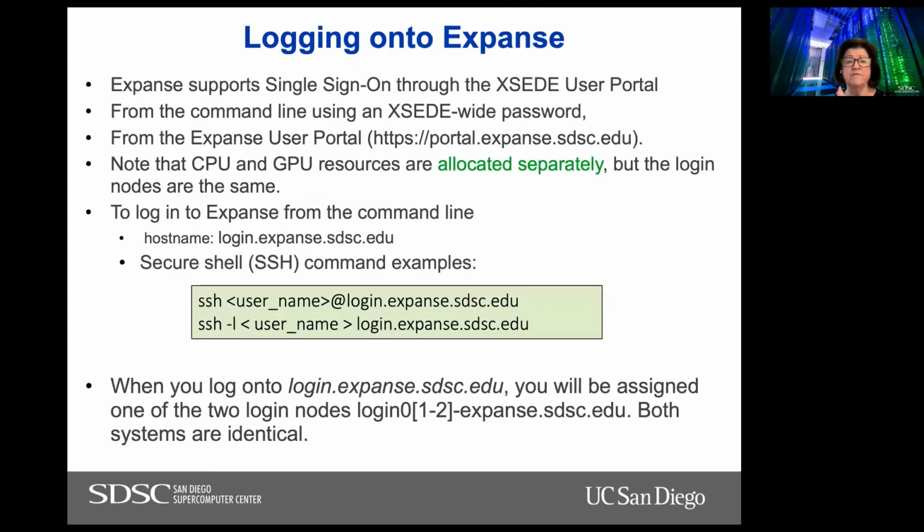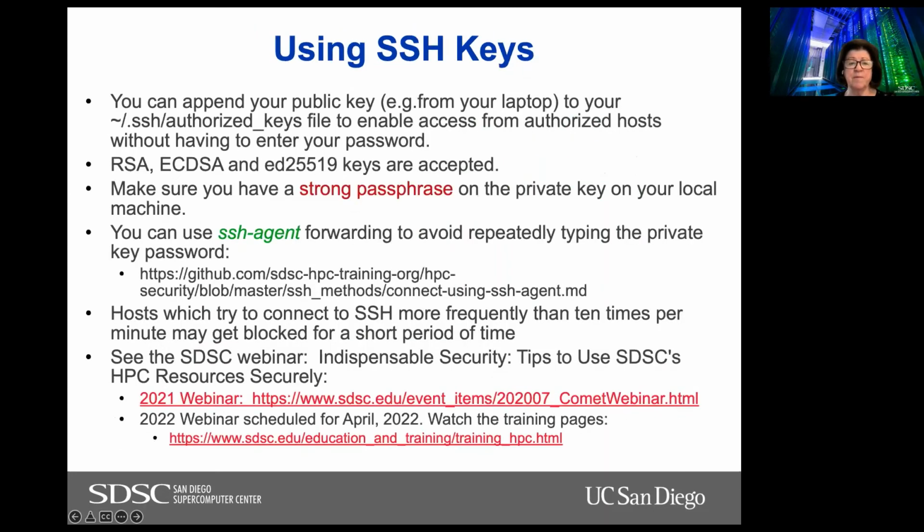So, logging on: you have to get onto the machine. We use single sign-on authentication. You can log in from the command line or the portal. To log into Expanse, you use an application called Secure Shell from a terminal. Both Windows and Mac workstations have terminals where you can type this in. This is the domain name for the login node. You will have a username on that machine, and you would type ssh username@login.expanse, or pass that, using the -l option for the username there. And I'll show you an example.